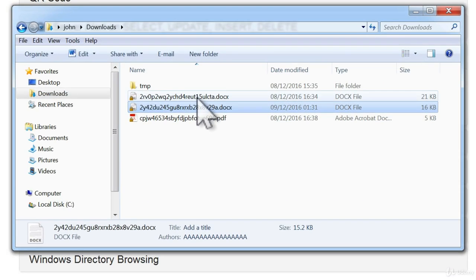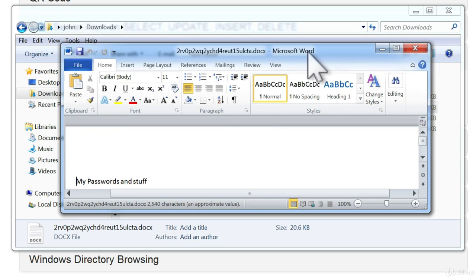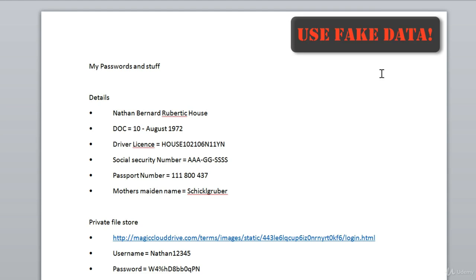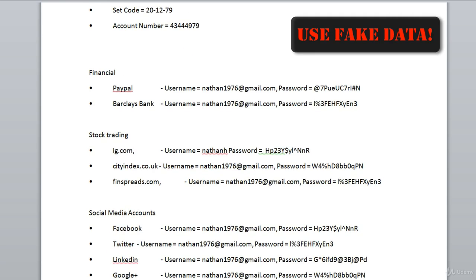Now I've created another example here. You can change the file name of this document, by the way, to anything that you like. Make it enticing for someone to click on. If I open this one a second, just open this fully. Now in this one, I put valuable and juicy information in it that a hacker or other type of threat would be interested in finding.